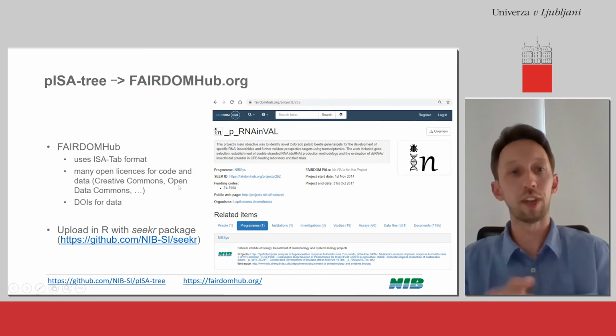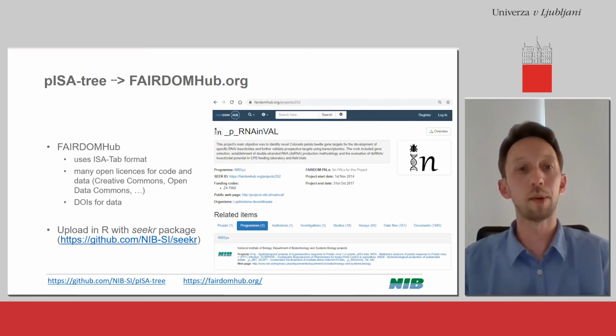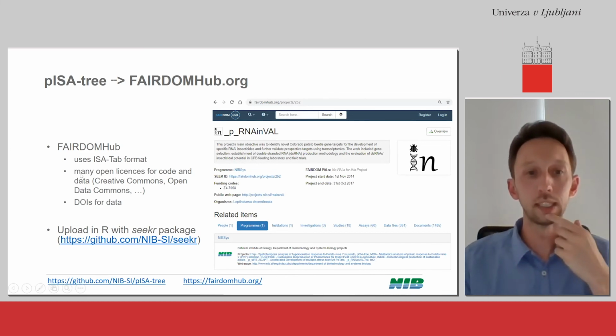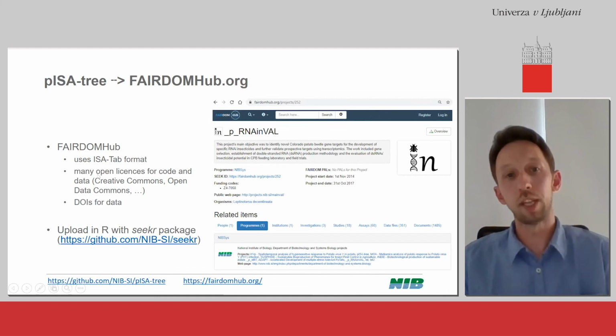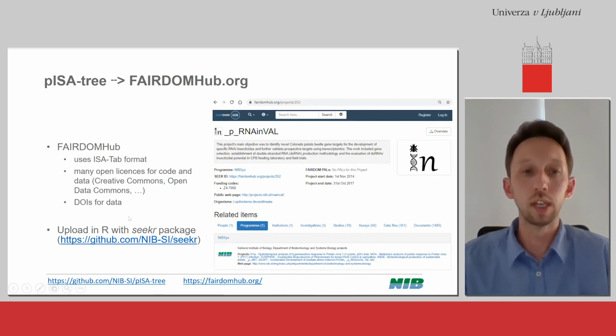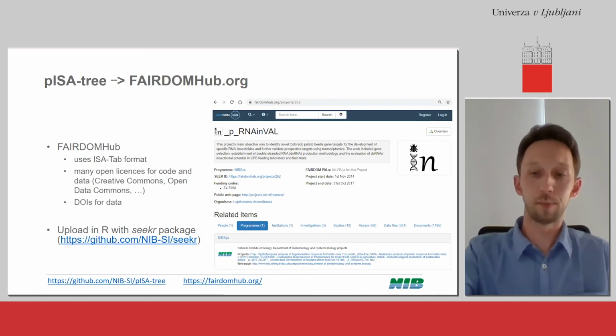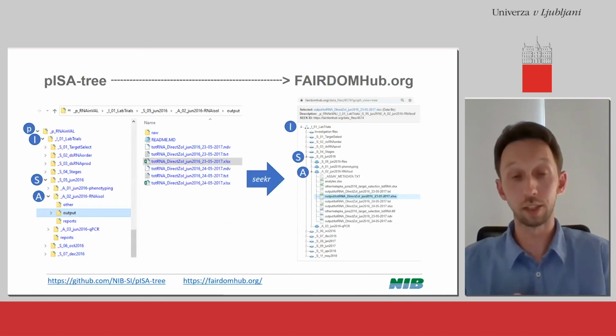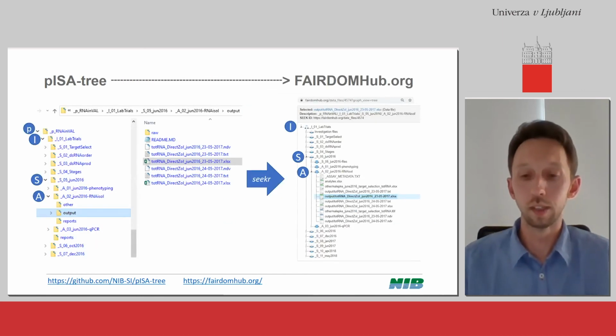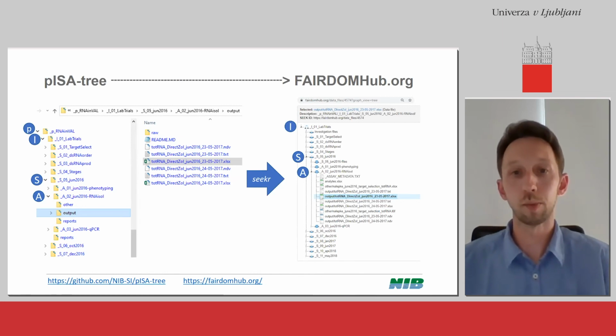The good thing about FAIRDOM Hub is that it uses the same kind of ISA structure and the ISA-Tab format, and it offers many open licenses for data and code, and it can also produce DOIs for your data. So that's why we decided first to develop upload for this repository.